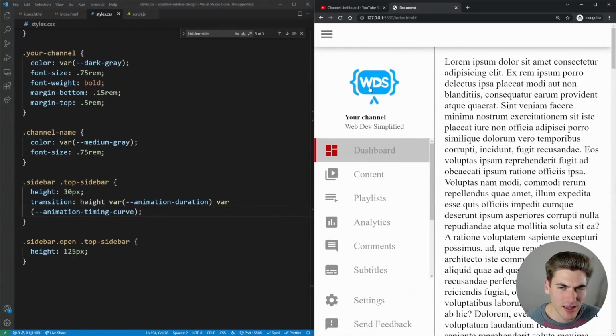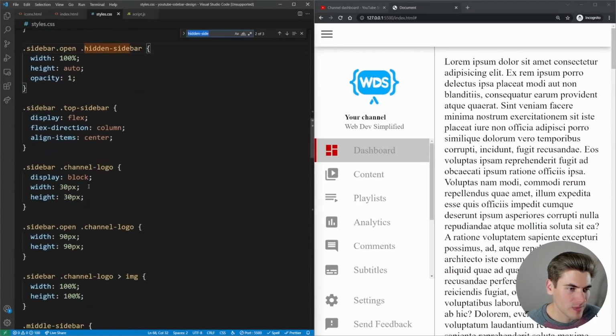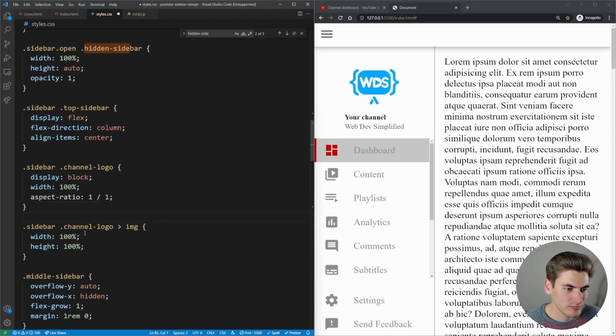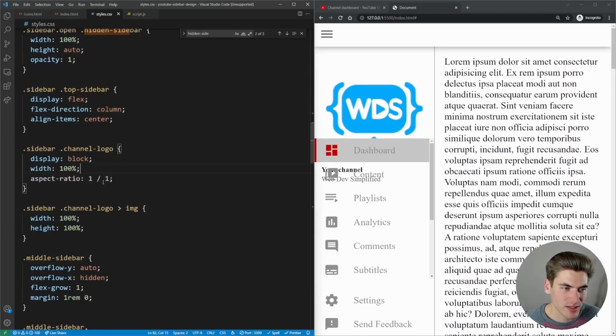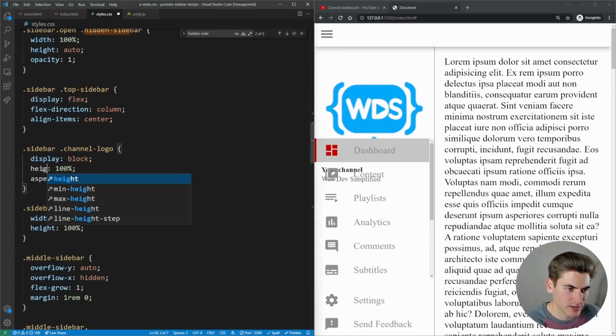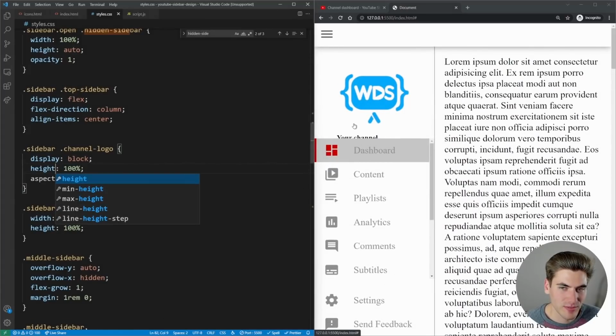Now we just need to take this icon here and make it so that it actually grows with the size of our container. So I think I called it channel logo. There it is right here. Instead of giving it a hard-coded width and height, I'm just going to say the width is 100%. And we're going to say that the aspect ratio is 1:1, because it should always be a square. There we go. And we also probably want to give it a... Actually, we should probably put the height as 100%. There we go. That's still too big, though.